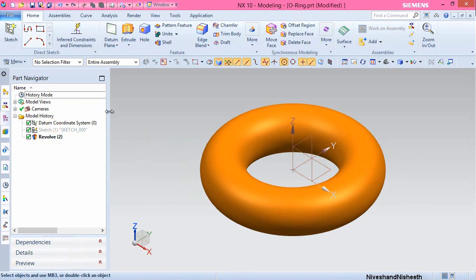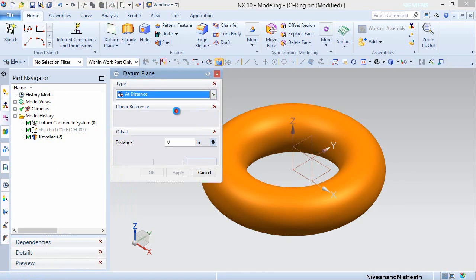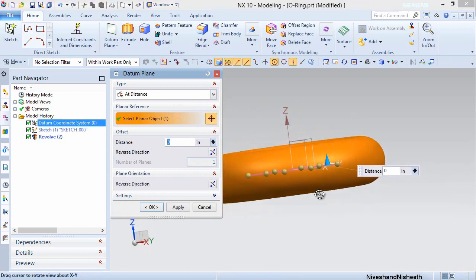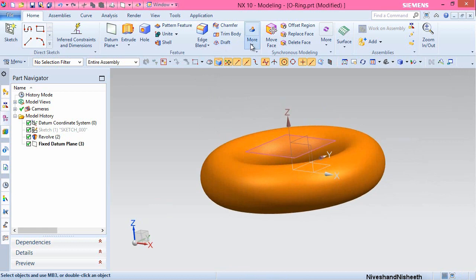Okay, alright, now we will create a datum plane at an offset distance value 0.063 by 2 inches away from XY plane. Okay, that's it. Now see, my plane is created on this part.